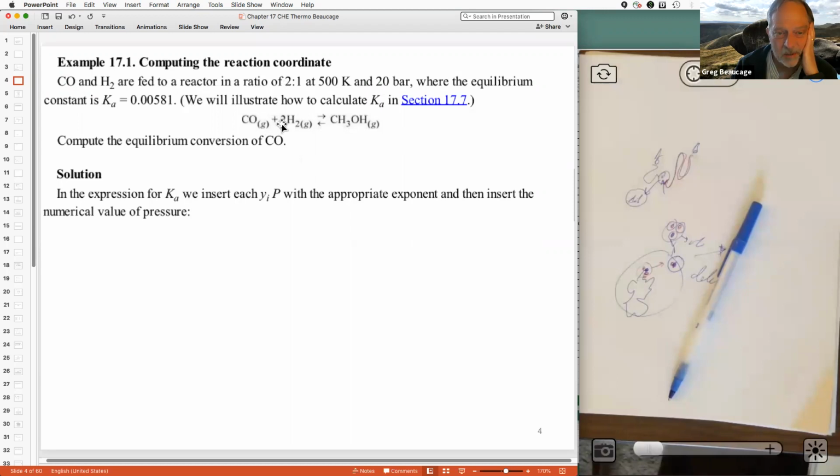But here you're going from 3 moles to 1. So the pressure will drive this reaction. The higher the pressure, so they're going to 20 bar, to get this reaction to drive to the right, right? So the pressure will shift this reaction. The reaction constant stays the same, right? Because it's going to include the pressure in it for the calculation. So that will impact the mole fraction, but the constant stays the same. The constant isn't affected by pressure. It'll be affected by temperature.